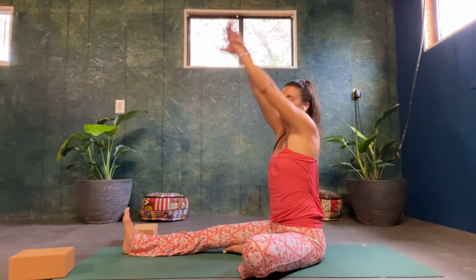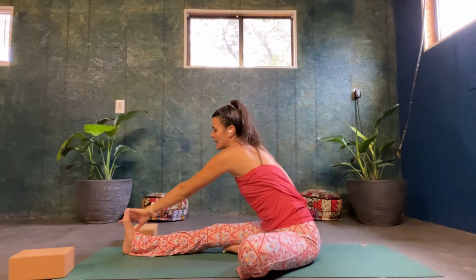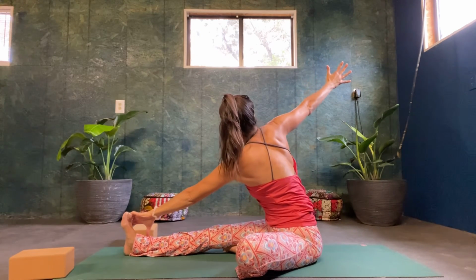All right. Inhale, we lift back up again. Exhale, right hand comes to the outside of the left foot. Left arm reaches up and back here for a twist.